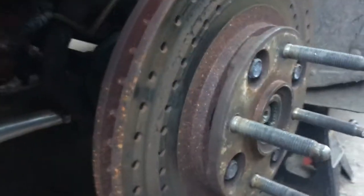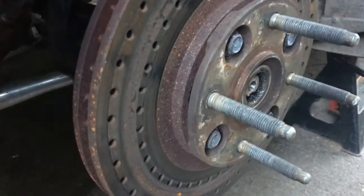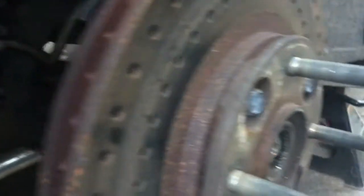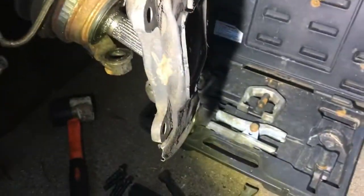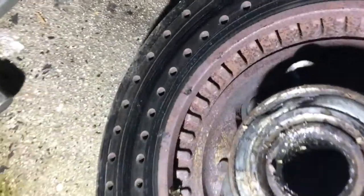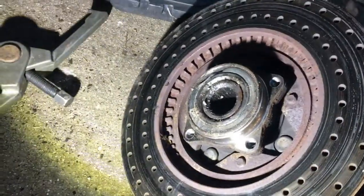Some guy recommended that you can get these when you push the axle back in — push that back in as far as it can go — and you can get a spanner around all these bolts for the bearings. I could only get one loose; they do not come loose if you hit the spanner with a hammer, and the axle, even though it's far enough back, it's not far enough to get them all. So I'm going to recommend that we undo the lower ball joint to be able to swing this guy out. I got it out. You will go around on the inside and take a large screwdriver and hammer right where the hub hits the knuckle on the inside to get it out. You'll likely damage your bearing, but you are not going to be reusing these bearings anyway.